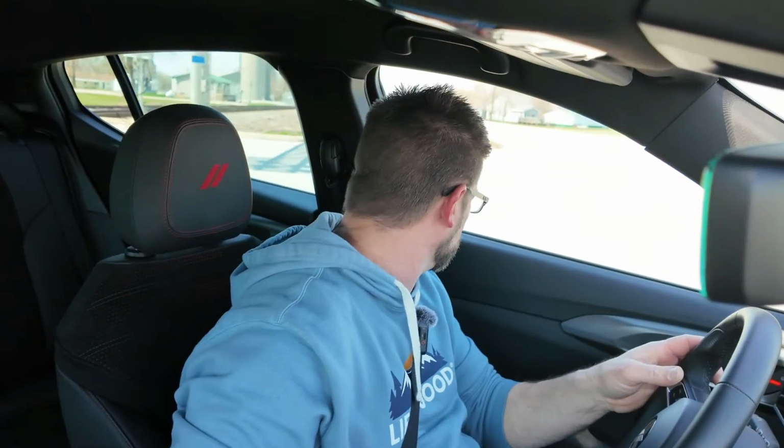It drives smooth, drives pretty similar to the Tonale. I think it feels a little bit tighter steering-wise. I really like it, and I'm not sure quite yet which one I prefer. I've only been driving this for about an hour, and I haven't quite made that decision yet. There are some similar cars, just about the exact same thing, or very, very close to the same thing, and this one's a little bit cheaper. So I probably would choose the Hornet.